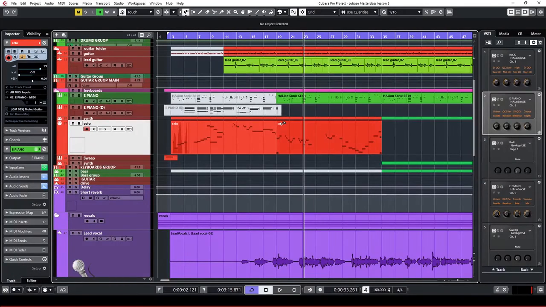In this section, we are just going to learn automation. Now, from this section of the cello, starting from the second 8 bars, I would like the cello to come down a little bit. That's in the level of the cello, to come down a bit. So let's say when the cello starts playing from here, let's go.